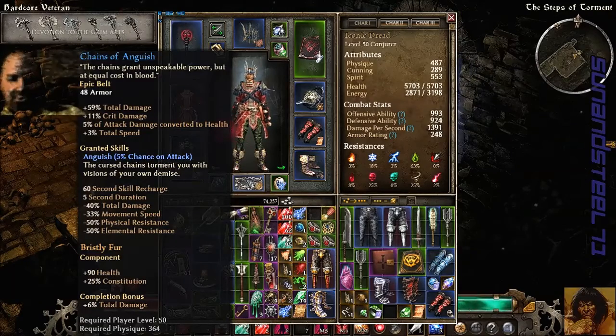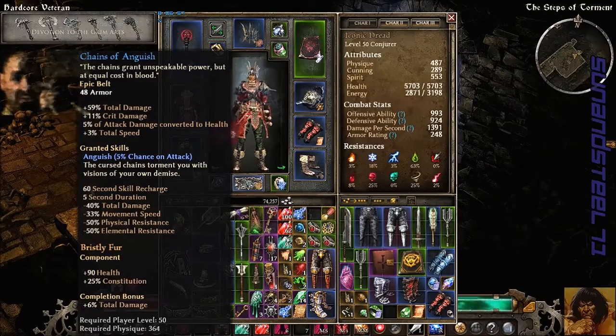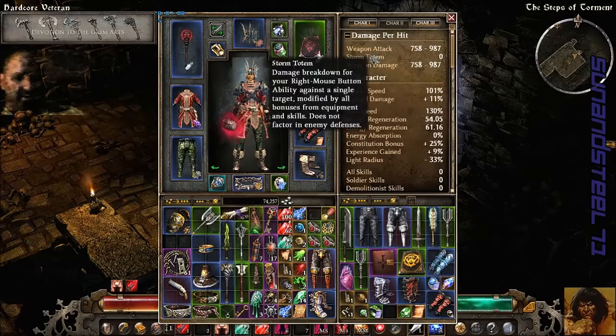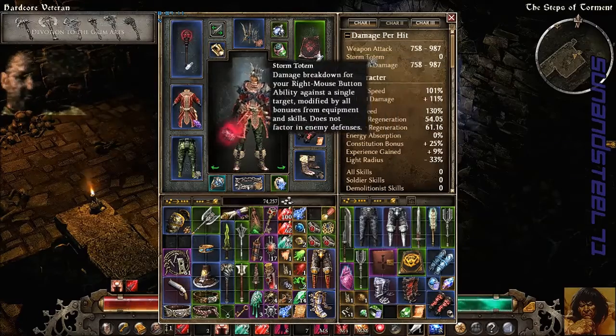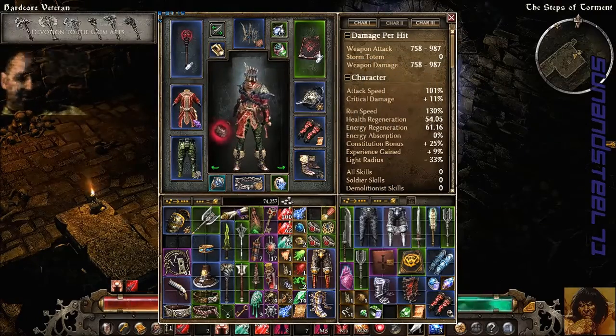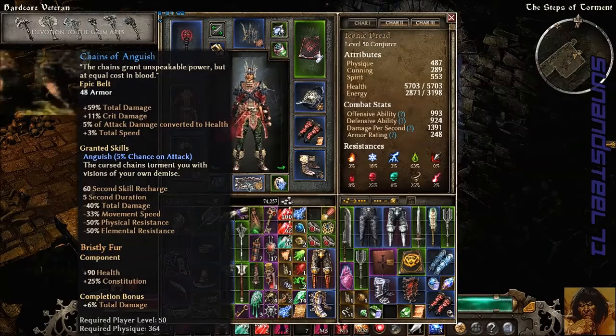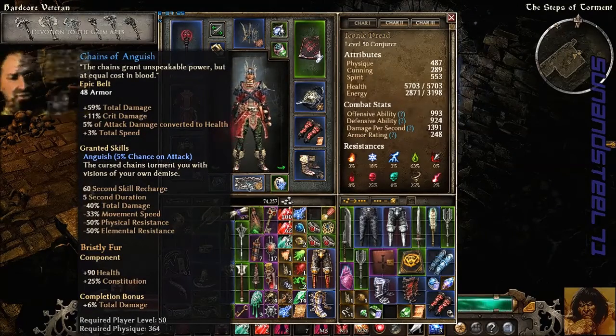This is another build that allows you to use Chains of Anguish without incurring the cursed penalty of the anguish. So as long as you don't attack yourself, because as I noted in the previous videos, the totem attacks are not counted as a player attack, they're separate from the player. Thus you don't see any damage on the damage per hit window under the storm totem, because they're actually counted as a separate entity from the player. So they scale off percentage weapon damage, or percentage damage, the player's percentage damage.